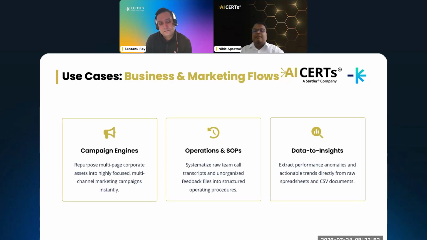And the third use case is data to insight. Many businesses have access to large amounts of data stored in spreadsheets and other places. But with effective prompts, AI can review these data sets, and instead of spending hours searching through the rows, teams can quickly understand what matters most and focus their attention on decision making. It can find patterns in the raw data, spot unusual numbers, find trends, highlight problems, and show what needs attention. So basically, your raw data becomes insights.